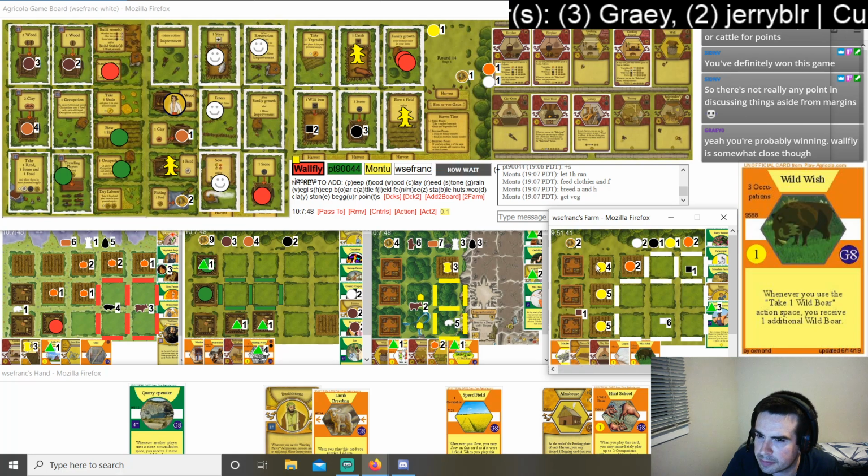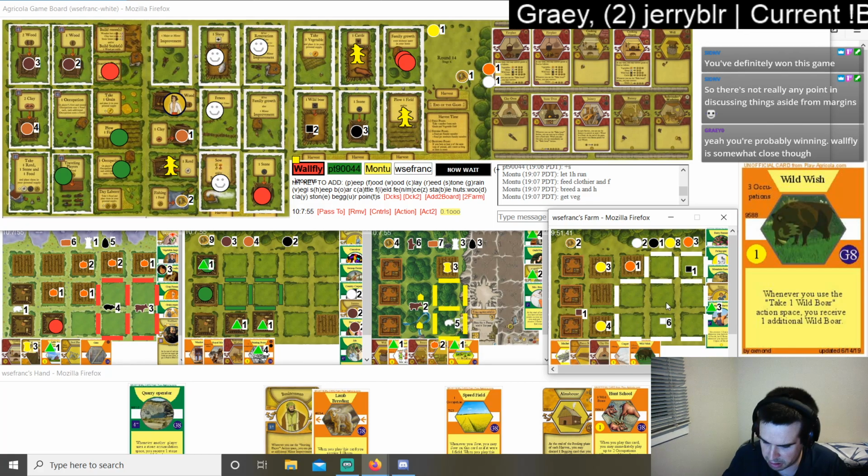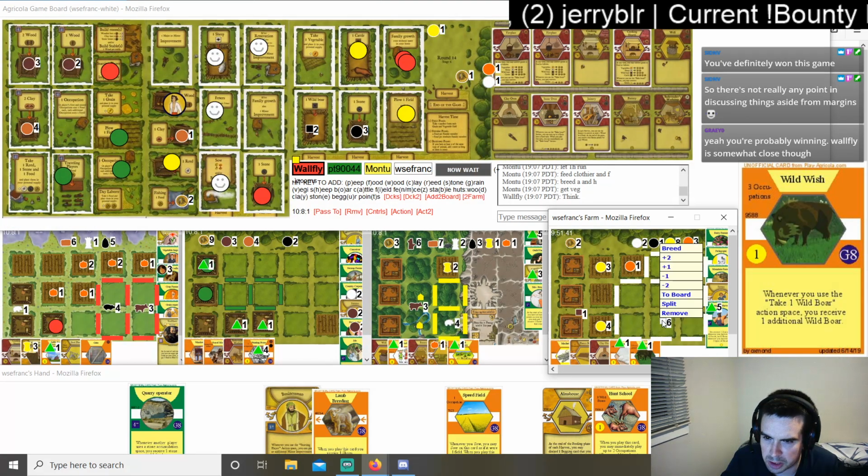Feed 8. And then we're gonna machete here. And harvest those guys. Get 2 points. Breed the sheep.